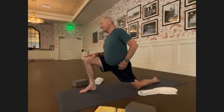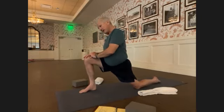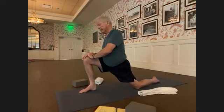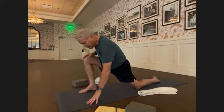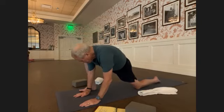Your left hip flexors, particularly your psoas, is being extended to maximum. And your right hip flexor, again, the psoas, is being flexed a lot. But you'll get to that a little bit more on this next option. You can stay here, or you can bring your hands to the mat. And if your arms are straight, this would be known as high flying dragon.